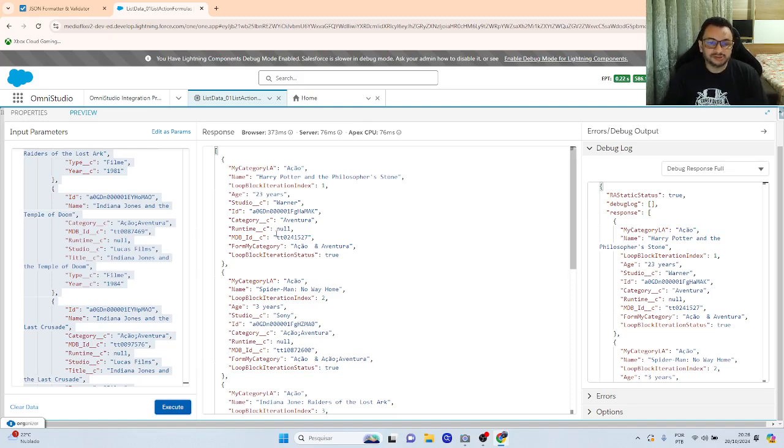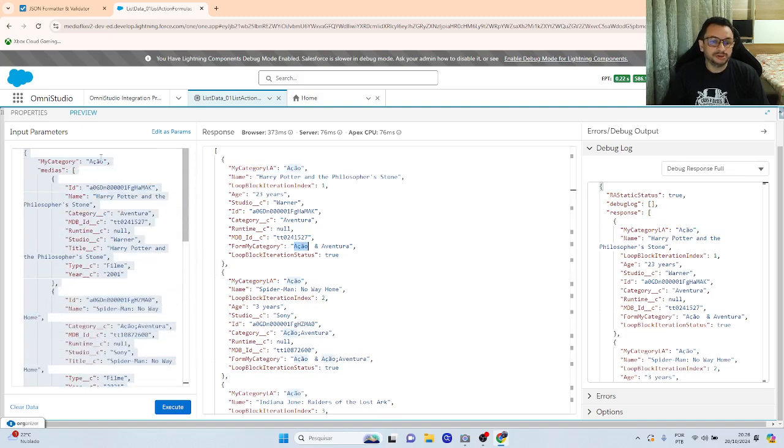But as you can see here, I have my category, and the latest editors here should be LoopBlock. And on form category, I have an action, this variable here concatenated with this variable here. So with this approach, I could deal with formulas with variables inside and outside from the loop instance. So it's working okay, but there are two bad points.